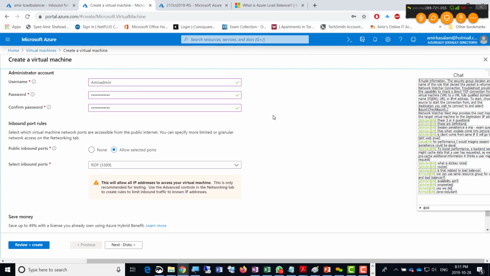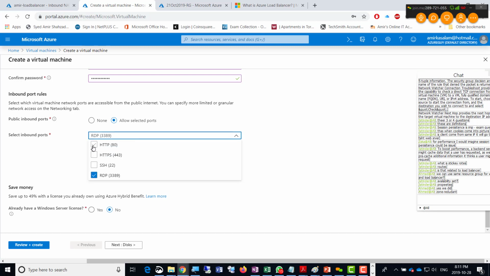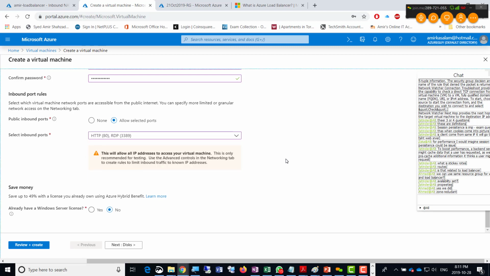the load balancer. If I go further down here, there is inbound port rules. So obviously we need it to be not only the RDP, and we need that HTTP traffic as well. So I'm just gonna click the HTTP as well here. So the two types of traffic are there.